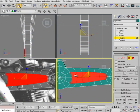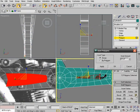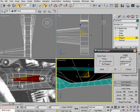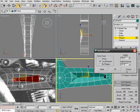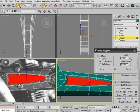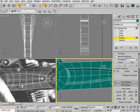Something like that. Go ahead and inset those slightly, very small amounts. Okay, and then go ahead and bevel those in by local normal. Take the height down and take that outline amount down. So you get something like that. Go ahead and take that depth down a little bit. Okay, so you end up with something like that.